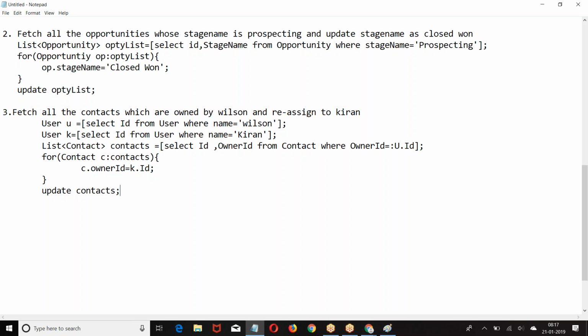I hope you are good with this. Satish, if Wilson or Karen are more than one person, how does it work? Then this will not be a requirement for you, because we are reassigning, right?